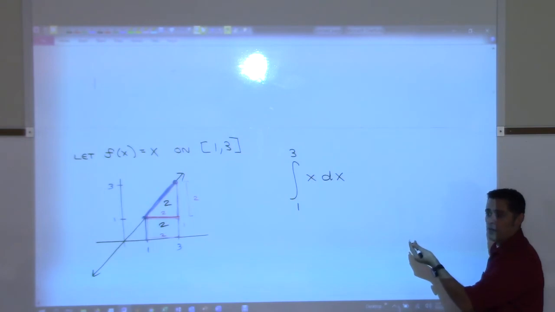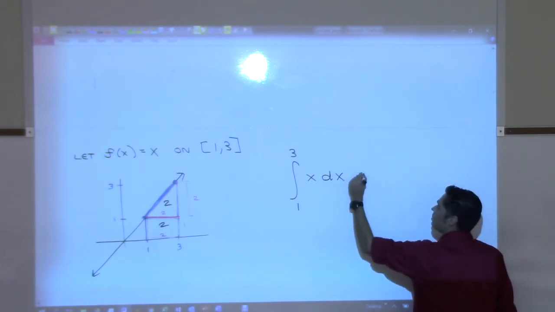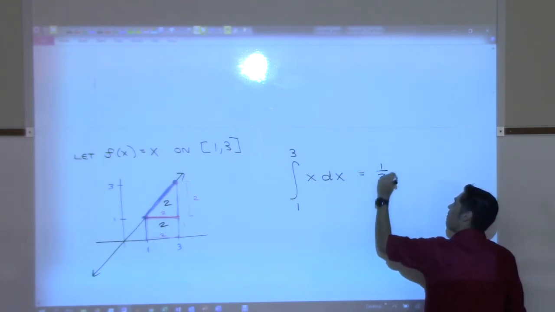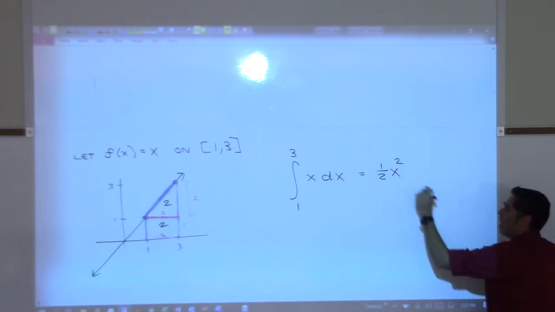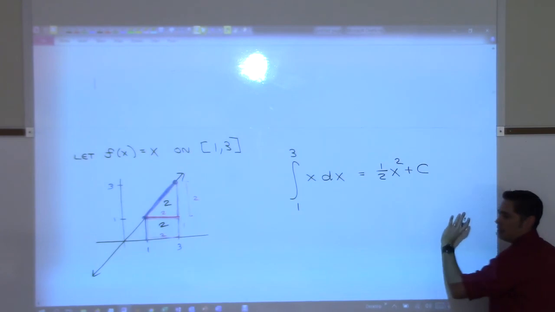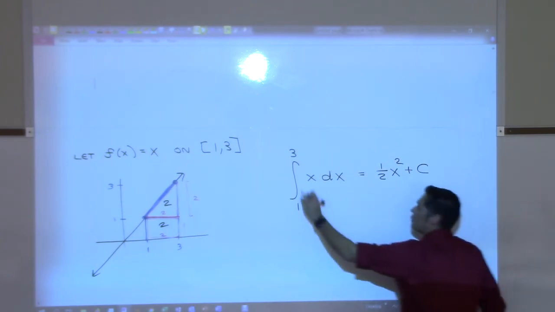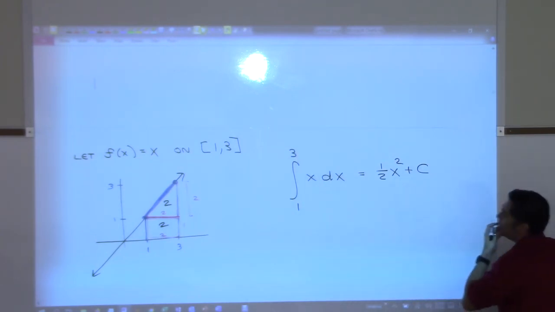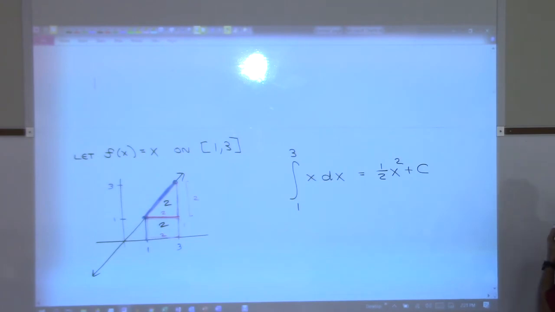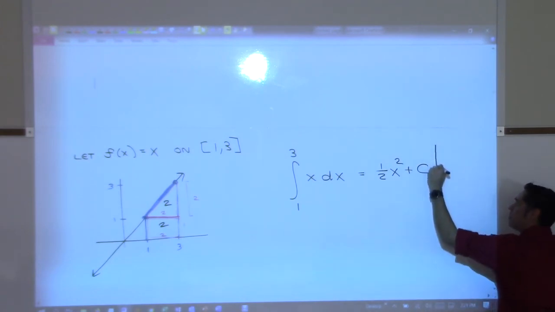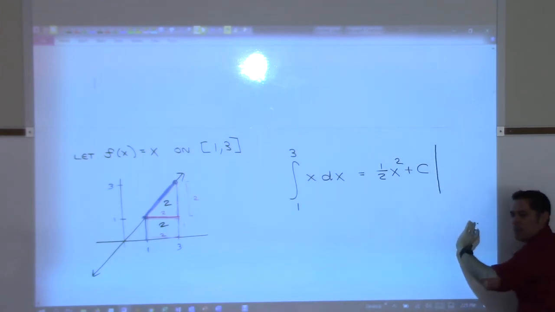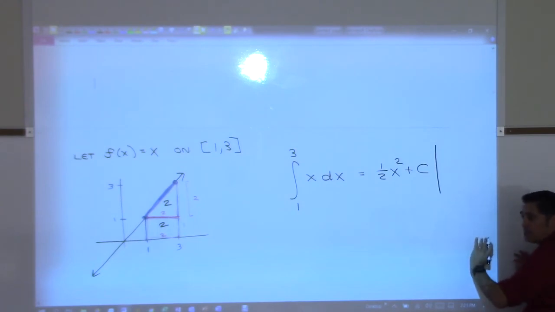So what you do is this. You find the antiderivative. What's the antiderivative of x? 1/2 x squared, right? Now we're supposed to put plus c, right? Yes? I'm going to put it this one time, and that's it. And from here on out, whenever we're doing these with numbers, I'm not going to do plus c anymore. All right? So we have this, but now we need to somehow account for the 1 and 3. So we put here what's called the evaluation bar. And I understand this seems very disconnected and weird. Just let me go through this example and then you'll see the end result, okay?